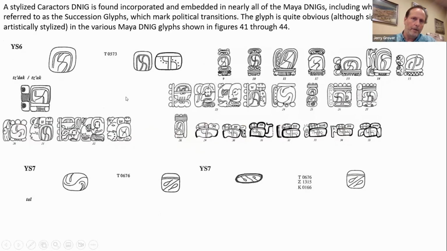So as I noticed, you can see the stylized H form is found in the Maya. These are all the Maya distance number glyphs. As you can see, they are very artistic and somewhat abstract in their glyph form, meaning depending on where they're at, they may write glyphs in a stylized, artistic way. So it's not essentially standardized, but as you can see, it's an in glyph, maybe an infix glyph within the actual Maya distance number glyph.